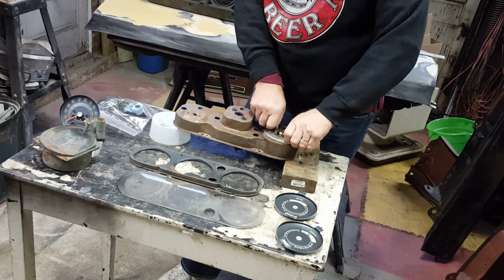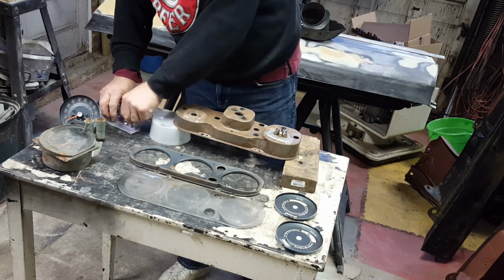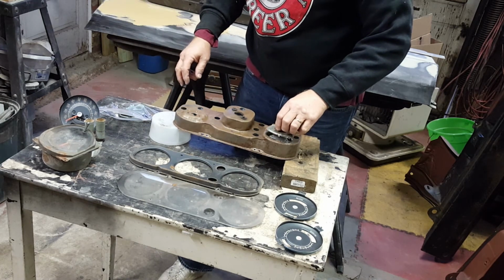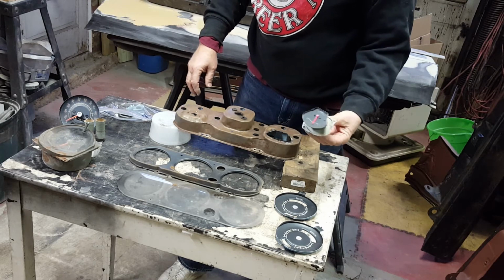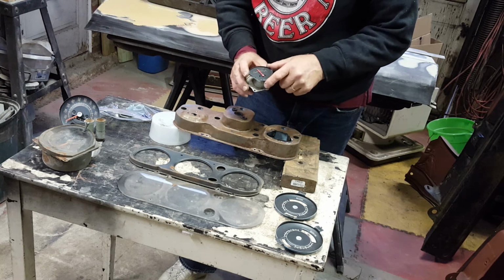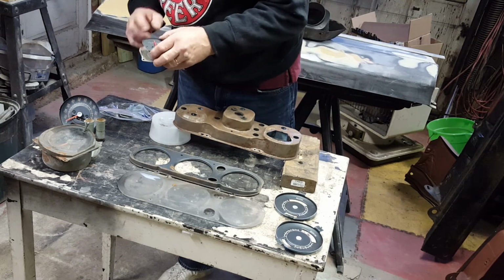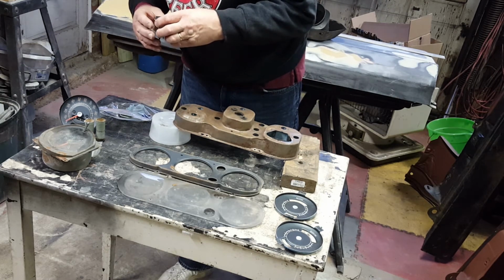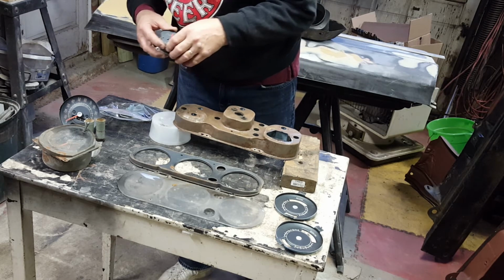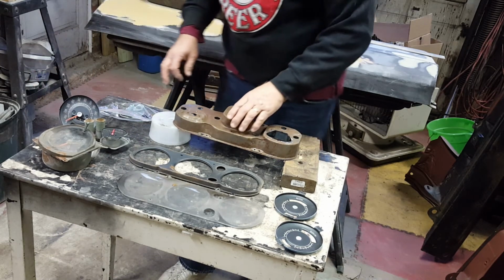All right, and then we're left with the fuel gauge, a couple of screws. It's all in there. And the fuel gauge is out. And it too, like the speedometer, has a barely readable face on it. So we will refinish that. There's what appears to be a tiny Phillips head screw holding the needle on here, whereas I'm fairly certain this needle is a little press fit on there.